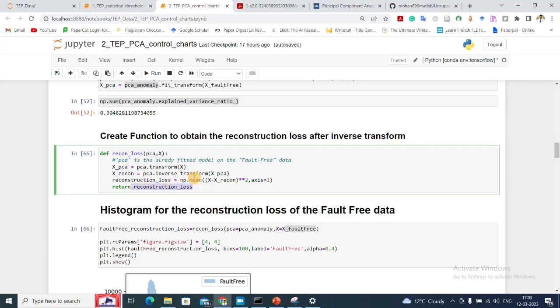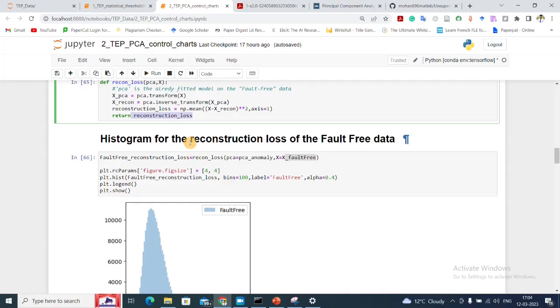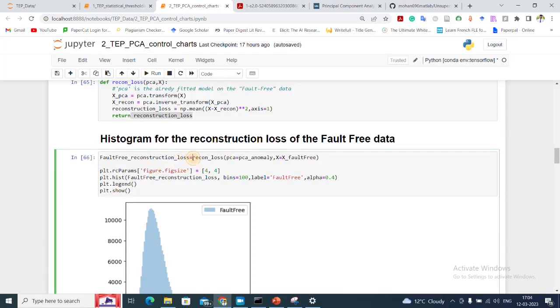And hopefully this reconstruction loss will be higher for the anomaly dataset. So first of all, let's see how the reconstruction loss looks for the fault-free dataset. For that, I'll call my function recon loss. In it, I'll put PCA anomaly, which is my already fitted PCA model.